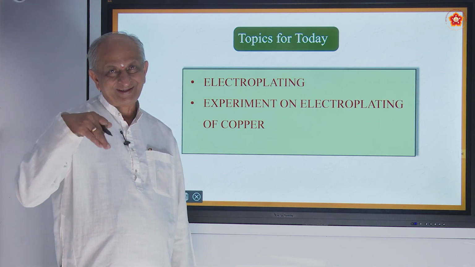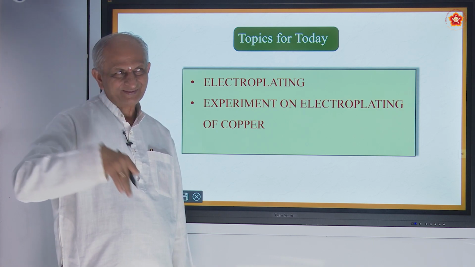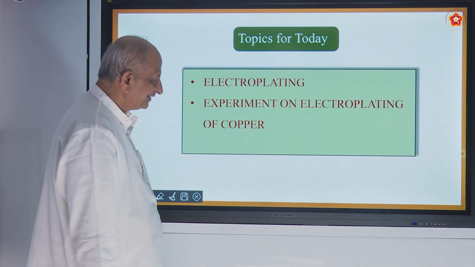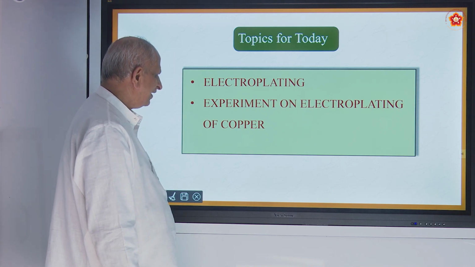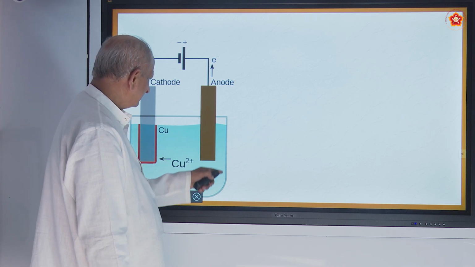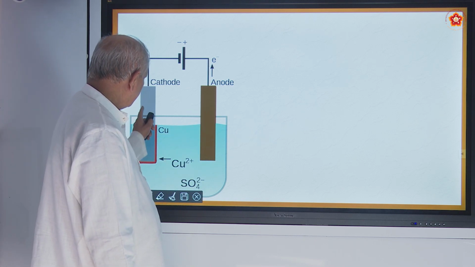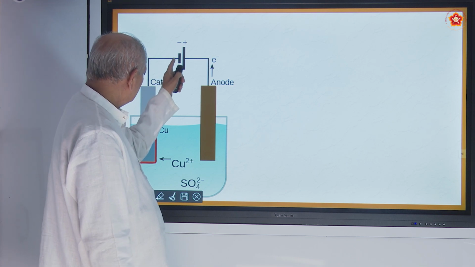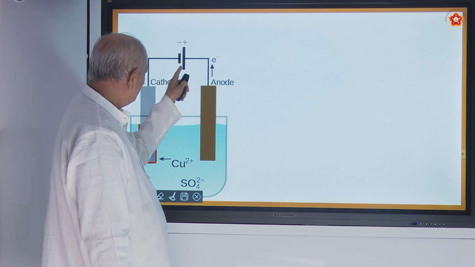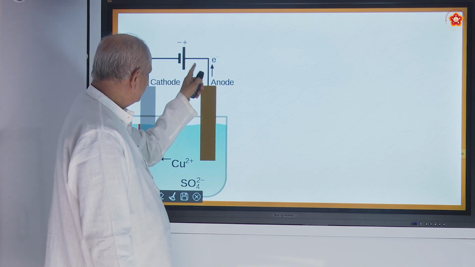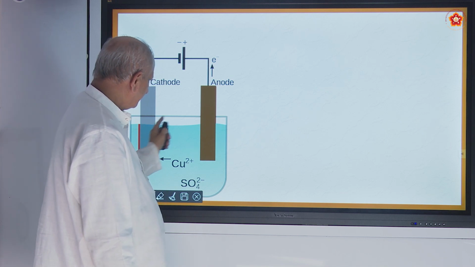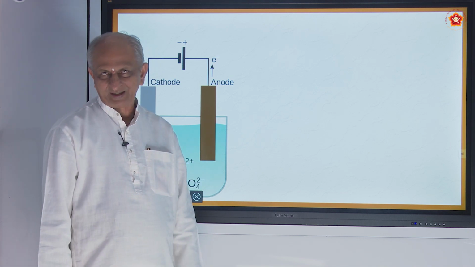You have heard about coating. Coating means what? Giving paints, correct? This is plating. Just in the same way, let us see what it is. So this is an example of that copper sulfate solution that I told you about. Here there is cathode, meaning minus. The small line refers to minus. This is the battery. The bigger line refers to plus. So this is anode, this is cathode, and this is copper sulfate solution.